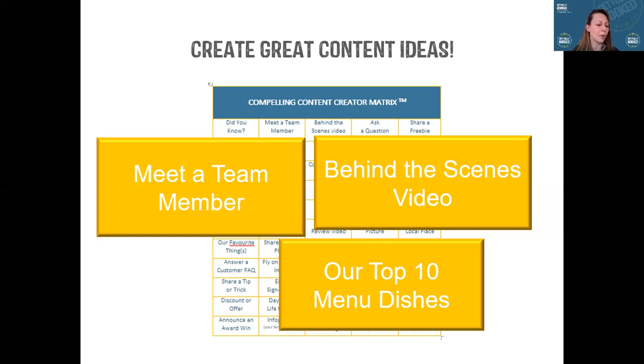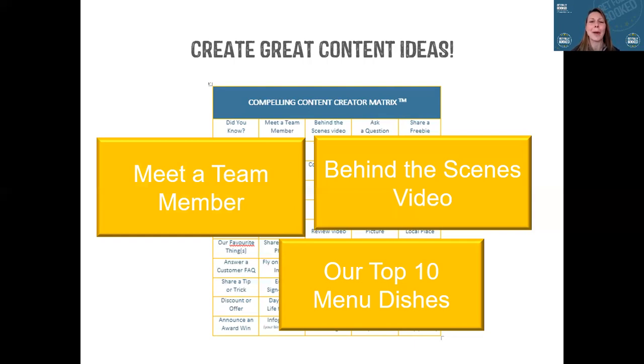Even if you've got a dog that's like the office dog, the site dog, people love to know about what's going on behind in your business, especially if you're a small business and you're independent. People love that stuff. So don't be afraid to give a bit of personality and the people behind the story, really, of your business.